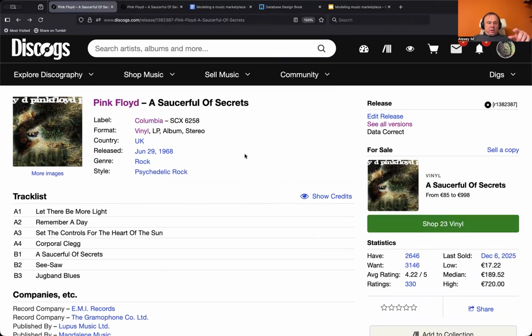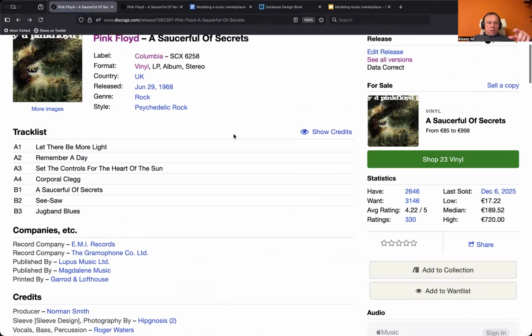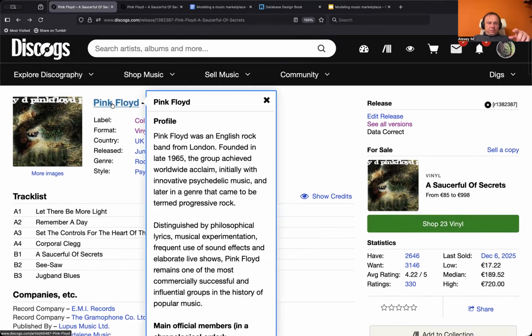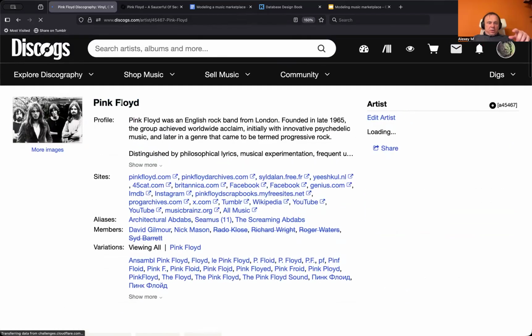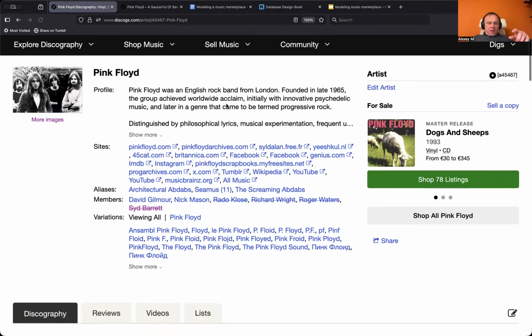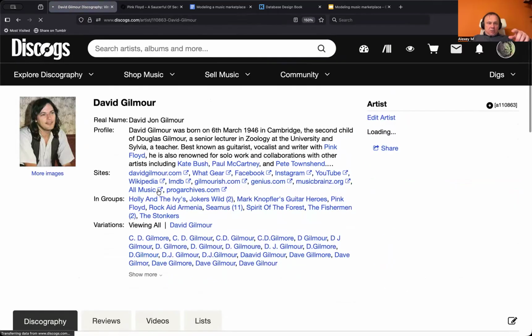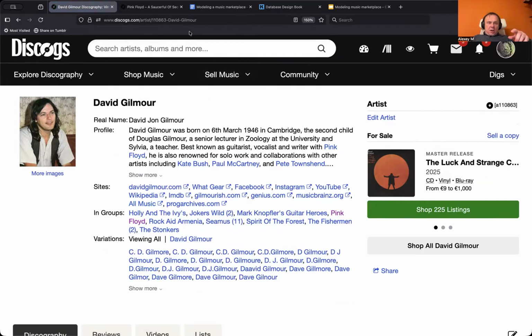Let's go back to the information about the band, as we called it. So let's click on Pink Floyd and let's look at the members, right? David Gilmour. Here's the thing.